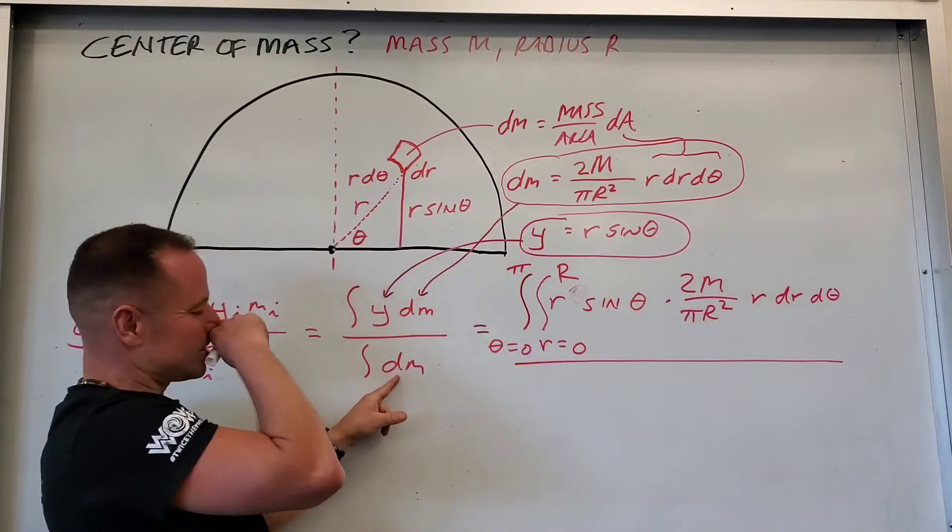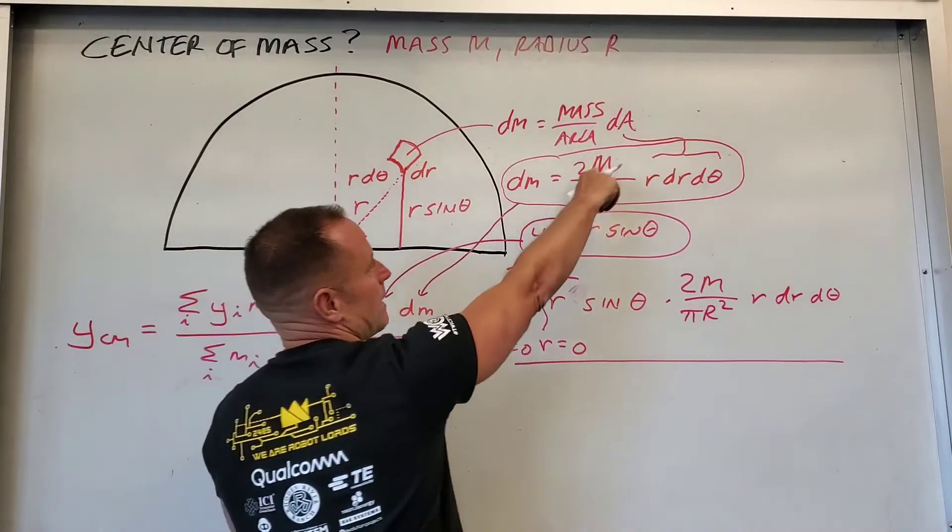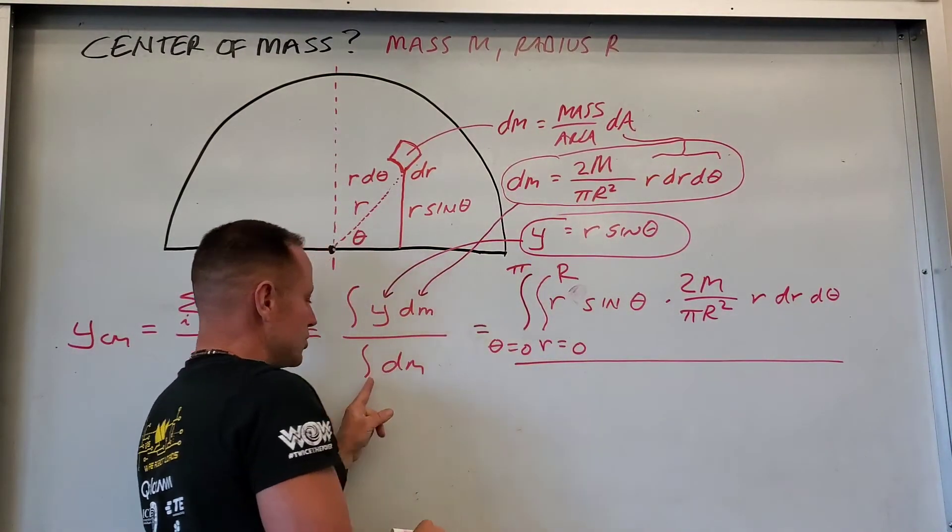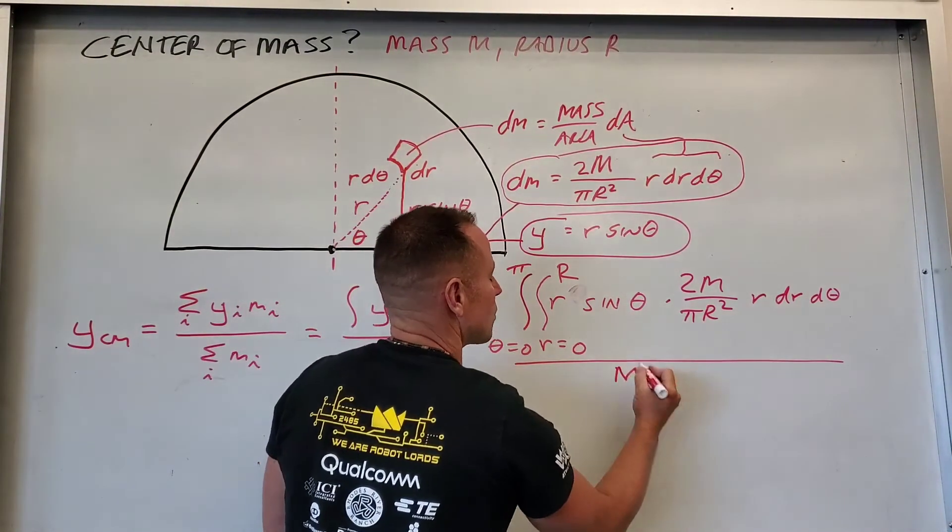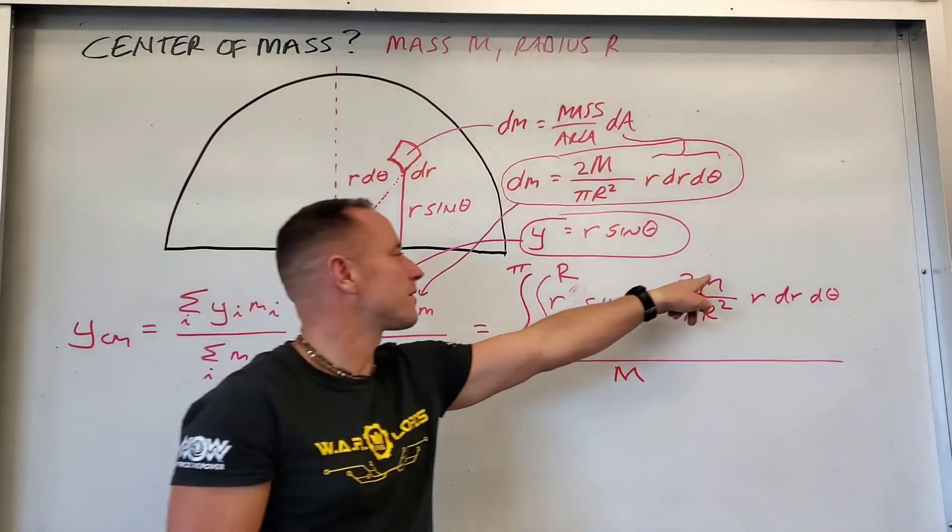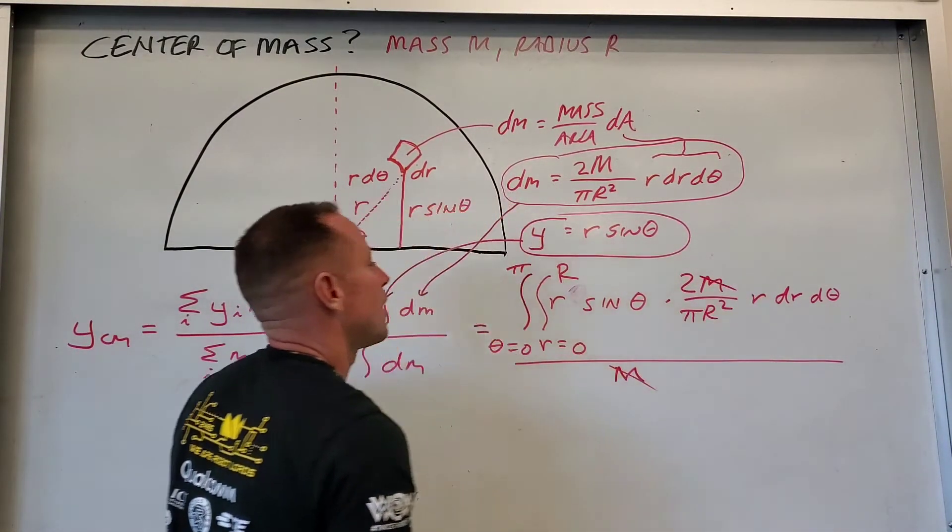The denominator is just the sum of the little bits of mass. So yeah, you could sit there and write things down, but really if you just know what this means in English, this is the sum of the bits of mass. So that's just going to be the total mass m, which you'll see we'll cancel that m out from up above. So then we don't need to worry about it.